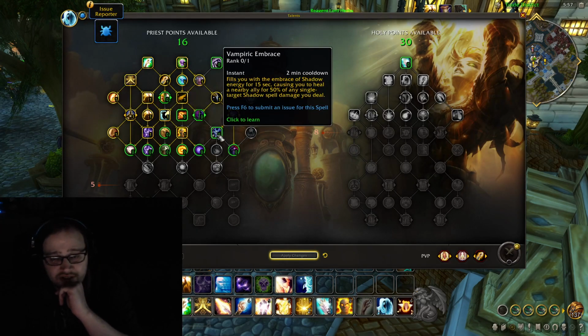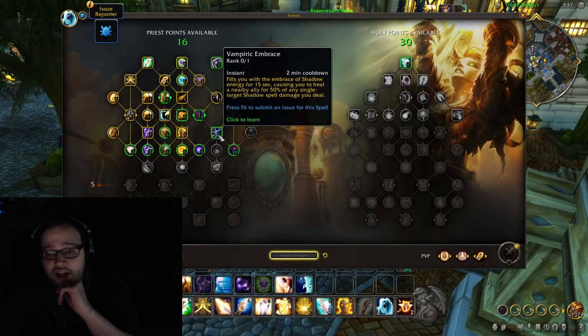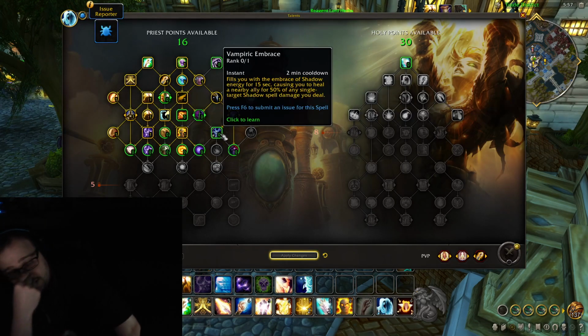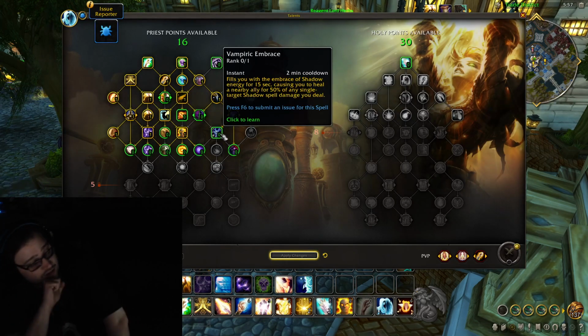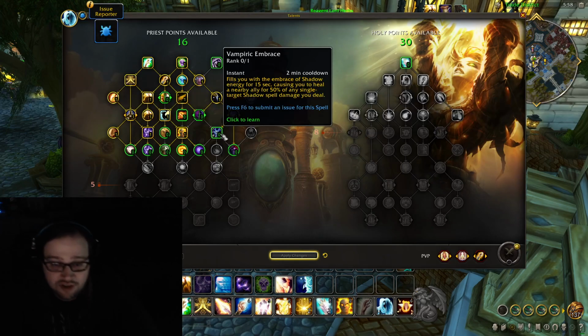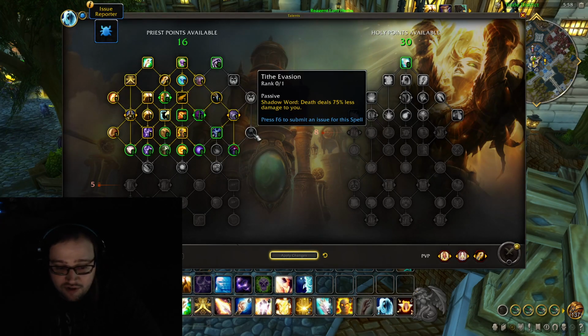Vampiric Embrace. 2-minute cooldown. Fills you with the embrace of shadow energy for 15 seconds, causing you to heal a nearby ally for 50% of any single target shadow spell damage you deal. This is crazy that a Holy could get this, or a Disc can get this, I think. How good would this be for Discipline? That's gotta be legit for damaging. But I hear healing's rough in dungeons right now.